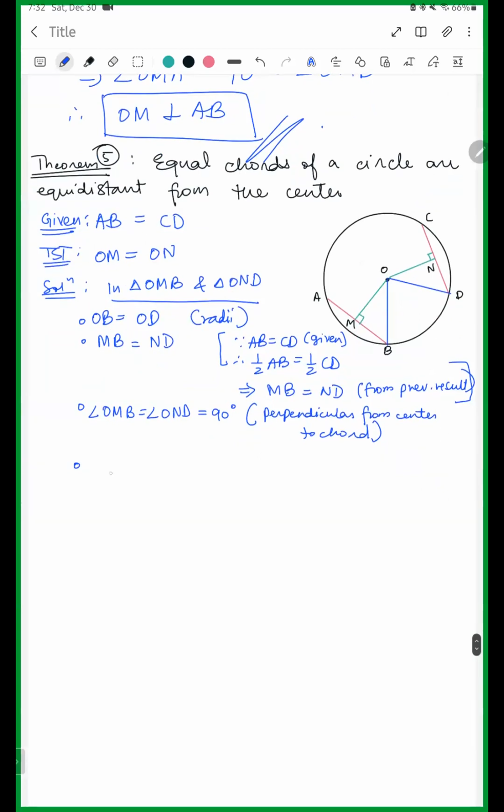I think we should just leave it at this right now. Don't write further. We will come back to this because a few adjustments we have to do in this. Just leave it at this since our time is over and there'll be students joining for the next class. So this theorem we will finish in the next class.